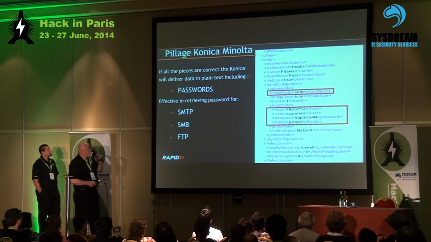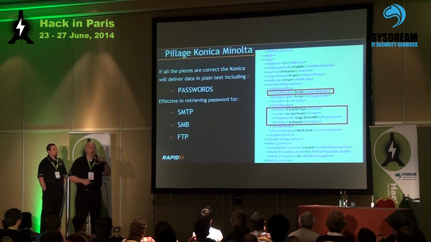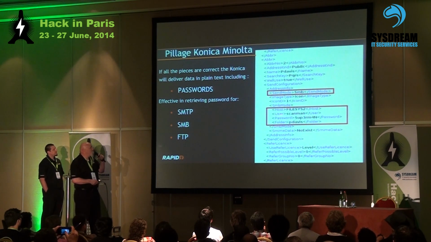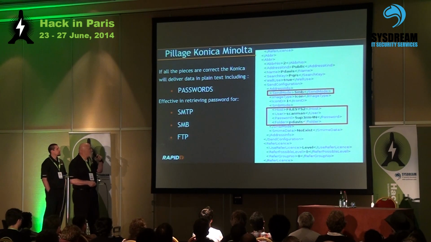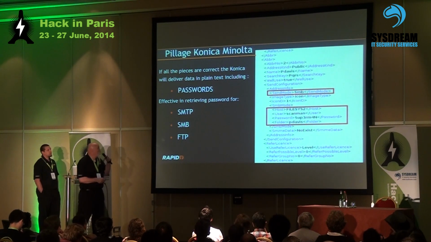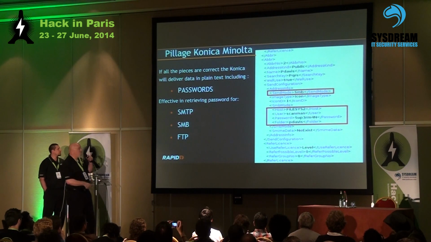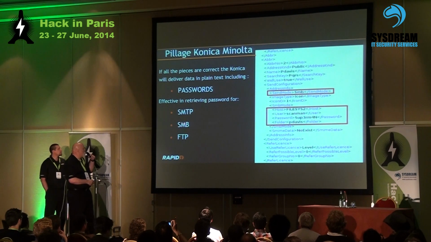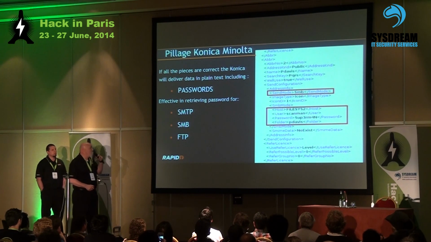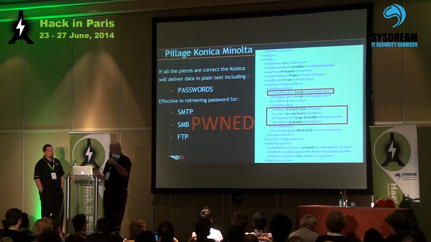In this case, it's an SMB, so it's Samba, a Windows connection. It gives us the host name, the username, the password in plain text, and the actual folder. The information returned within this SOAP message shows that SMTP for scan to email functionality is being utilized, along with SMB, Samba, and also FTP services. So again, we quickly are able to own an environment by just requesting the information.